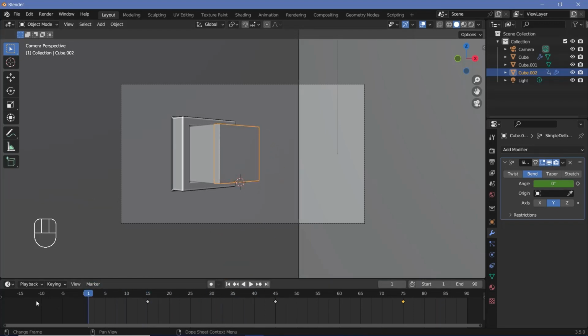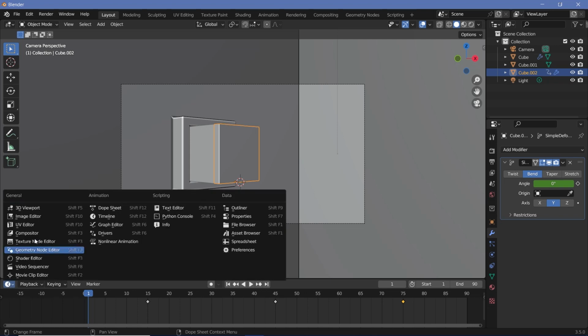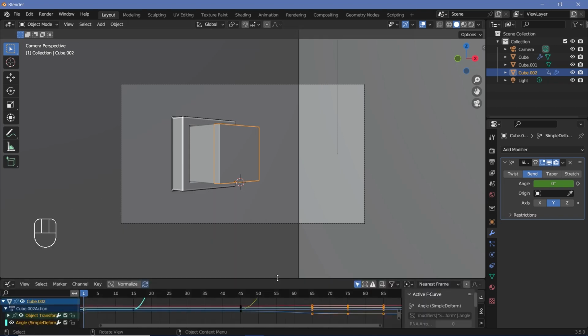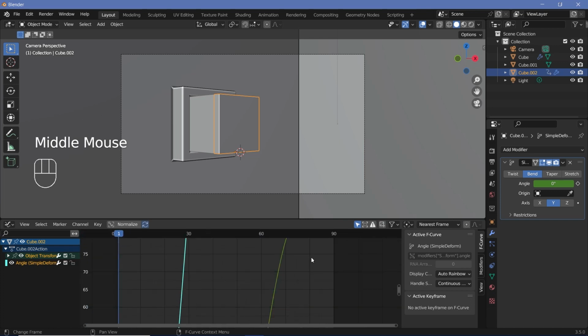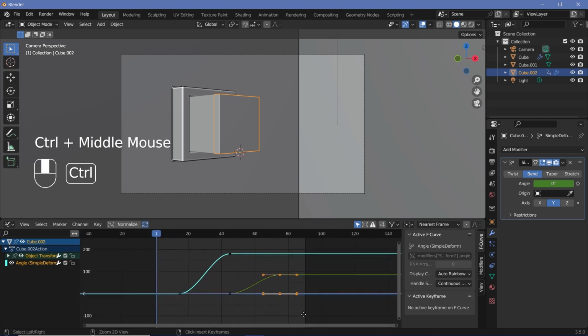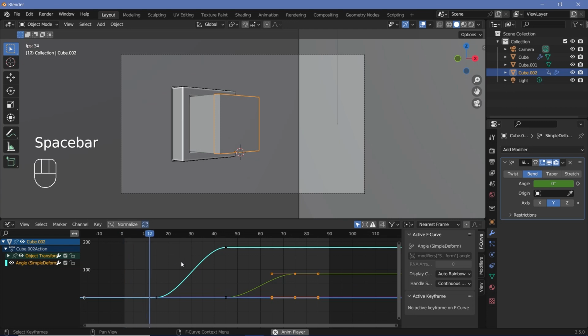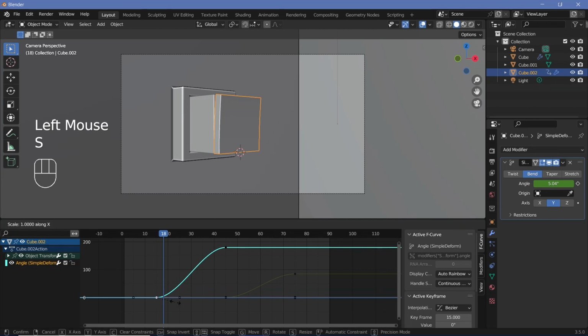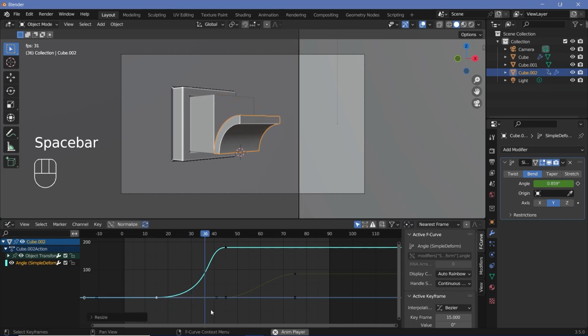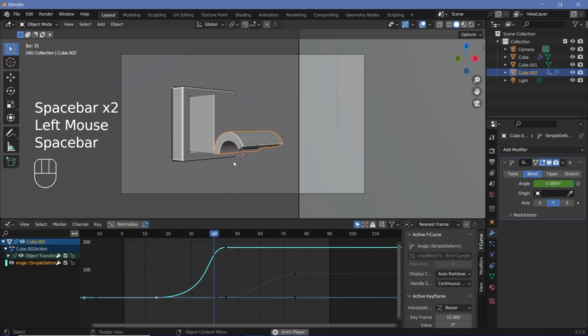We'll change this view from the timeline to the graph editor, and we'll just bring it up a little bit more so that we can see everything better. And then we can press Ctrl middle mouse button to just fit everything into frame, and we can start playing around with these. So first off, the turquoise color is the angle simple deform, which is this particular handle. So we want this to actually start falling a lot slower. So we'll select this left handle and just scale it up on the x-axis, and that way it'll start off much slower and it'll flop much faster.